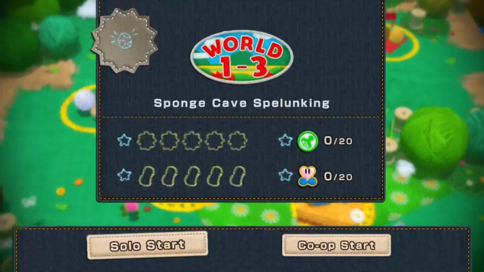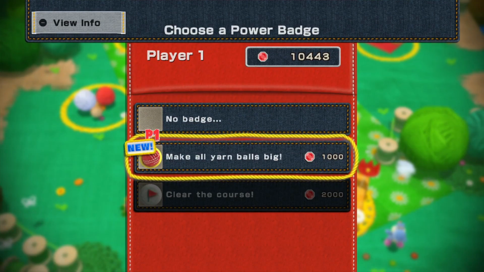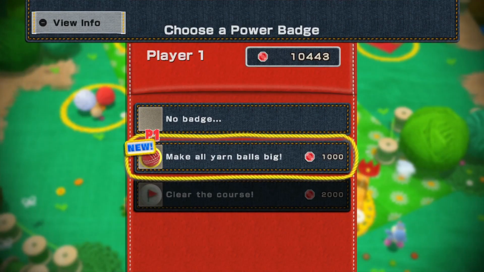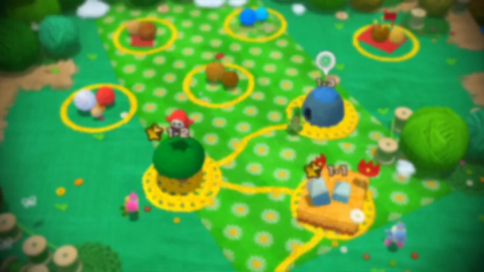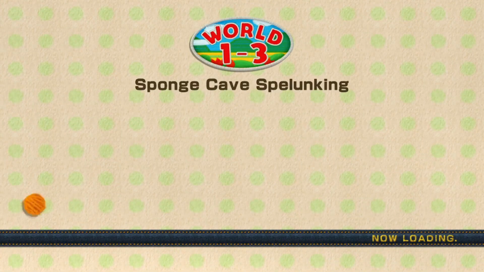And today we're going to be playing Sponge Cave Spelunking. Oh, we got a new power badge. Make all yarn balls big. That does what it sounds like. You can click view. Oh, never mind. It just makes all the yarn balls big. So bigger yarn balls can pierce through multiple enemies. Like, if there's two enemies in a straight line, the big yarn ball can hit both of them, whereas a small yarn ball would stop at just one of them. And the bigger yarn balls are easier to land on enemies.